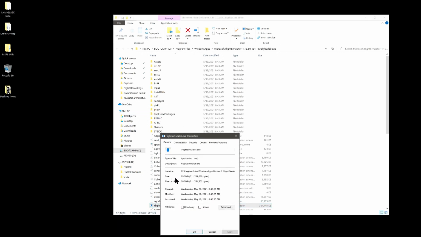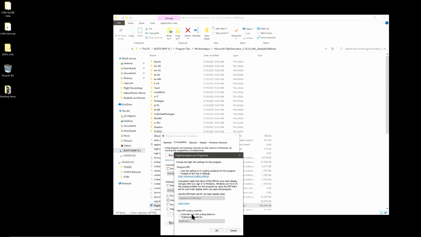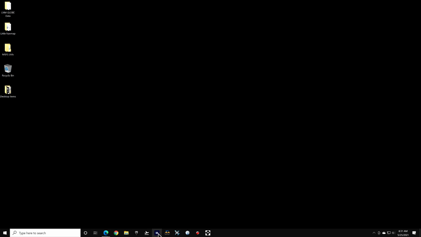Once in there, I click on Compatibility and select Disable Full Screen Optimizations. Then I click on Change High DPI Settings and enable Override High DPI Scaling Behavior. I leave the default application setting below that alone. I click OK to dismiss this dialog and OK once again to dismiss the Properties dialog. Then I relaunch the sim.